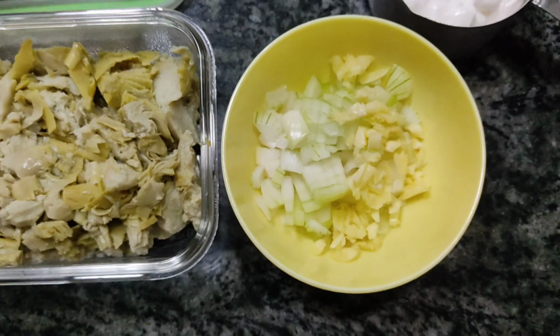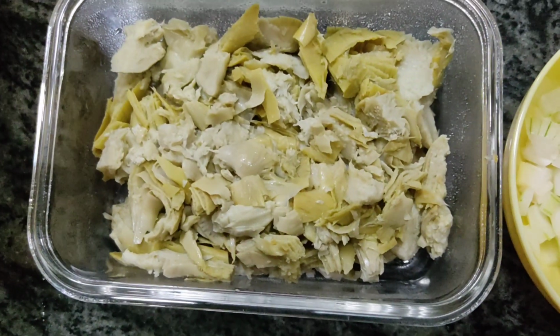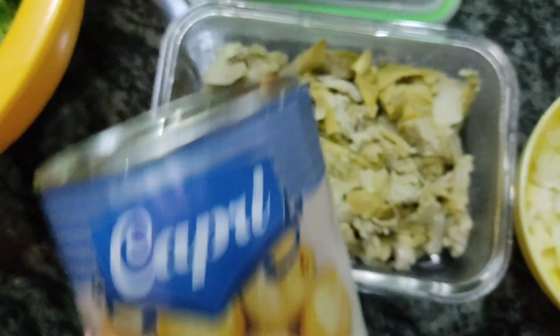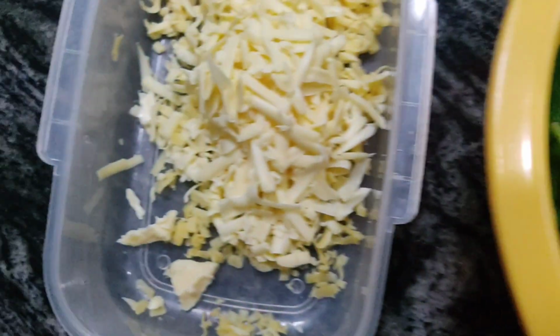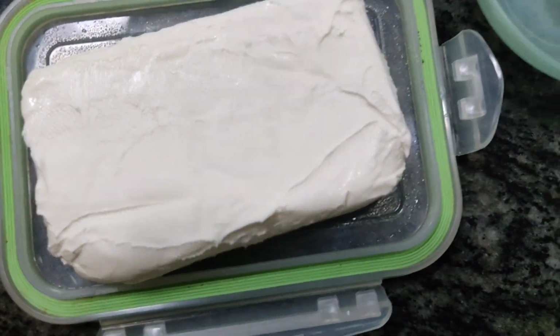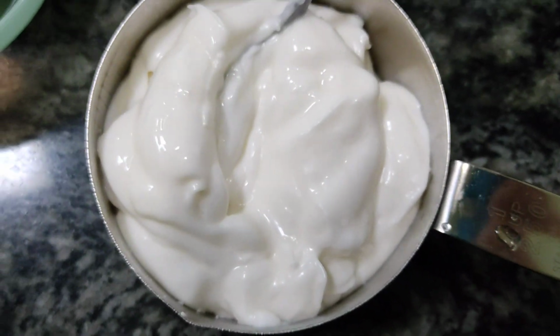So for this recipe, we need 2 cloves of garlic, 1 small onion, 1 can of artichoke. I use this brand. 200 grams of raw spinach, 1 cup of grated cheese, 1 pack of cream cheese, half a lemon, and 1 cup of mayonnaise or yogurt.